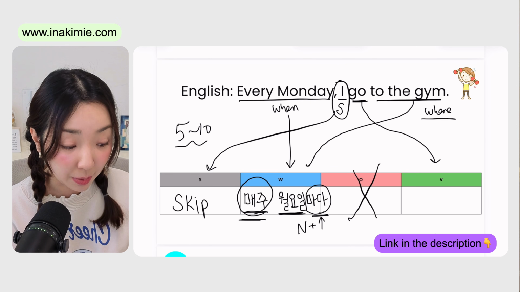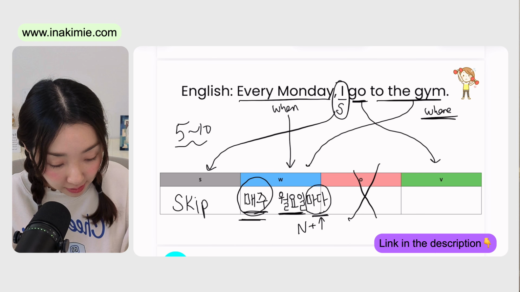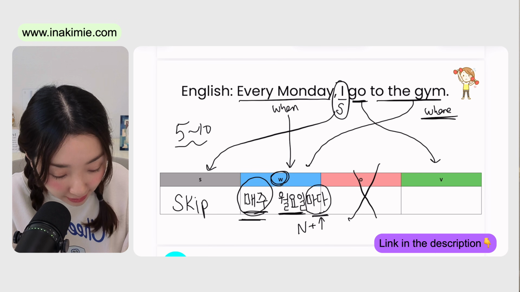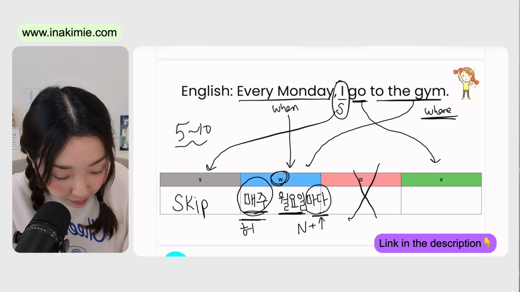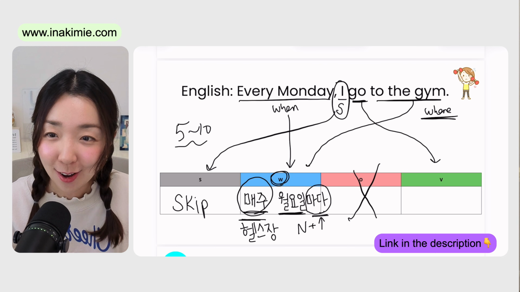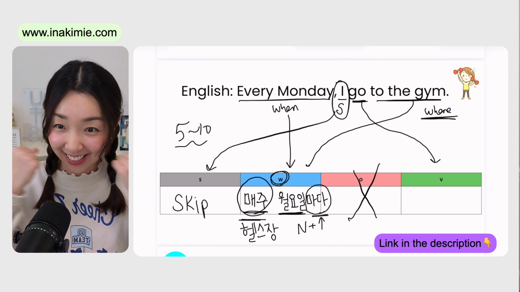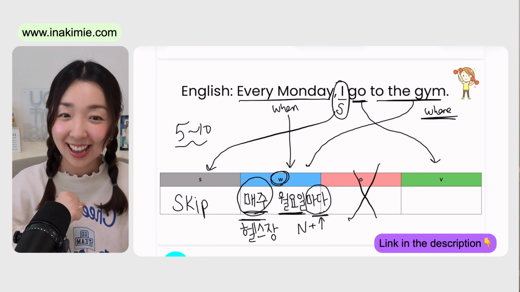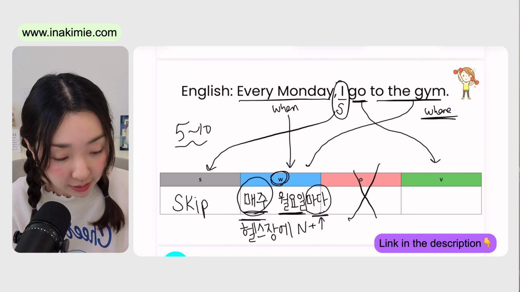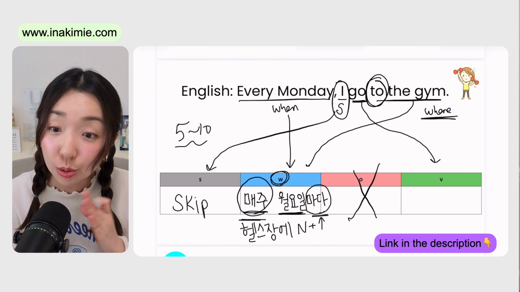Next, I don't see any object here. I do see my where. So let's put in this little W after my 월요일마다. I have to put gym. That's 헬스장. We call it health place because it's a gym where you get healthy. 헬스장에. That's a particle that means to the gym.